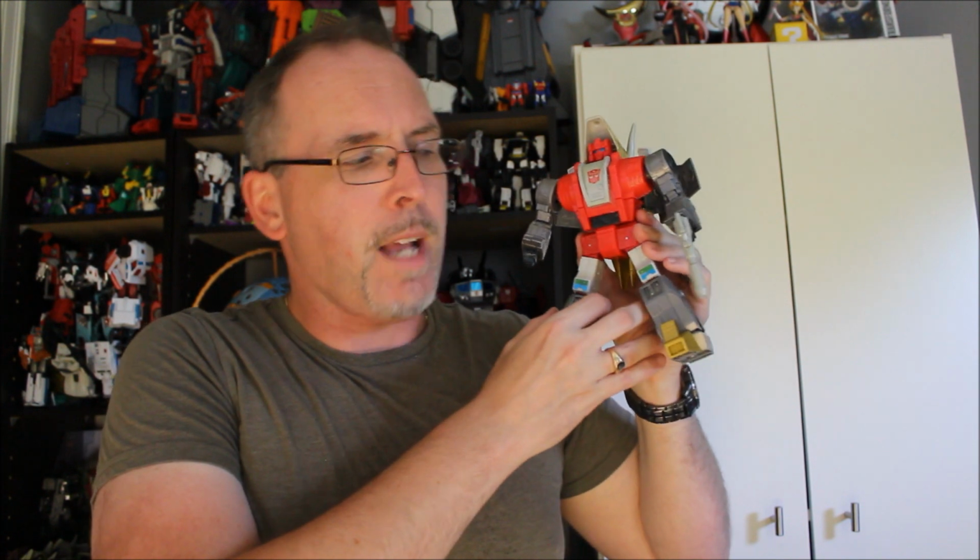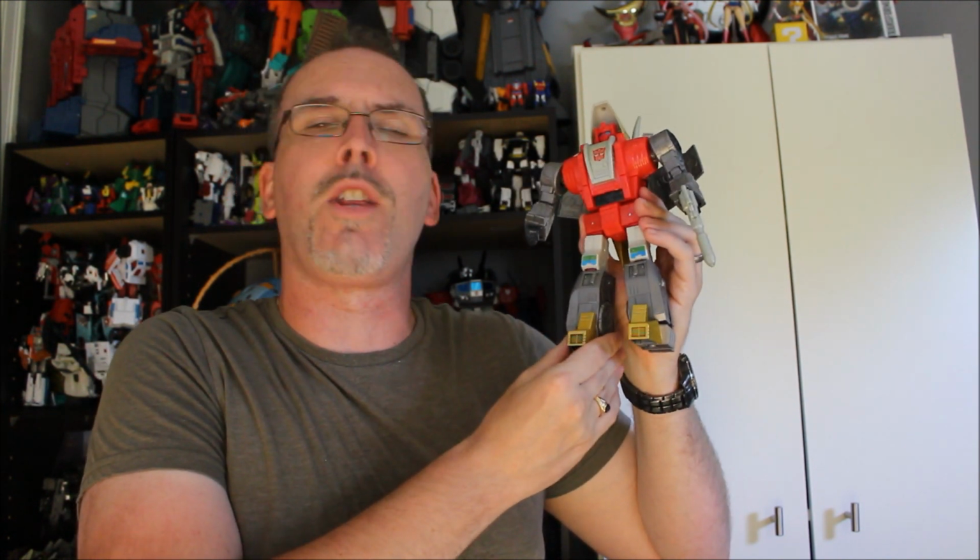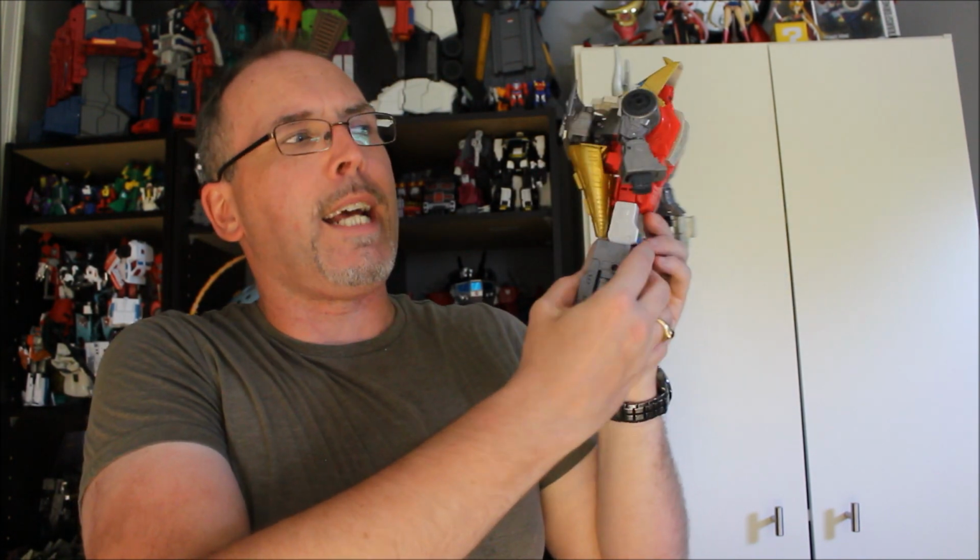And this is Studio Series 86 Slug. I'm going to call him Slag because that's the way I know this Dinobot named, and that's the name he will forever be for me. But on the box, they went with Slug again. I don't like that, but it is what it is. The Daniel is, again, a throwaway. We'll look at it, but it's like the wheelie that came with Grimlock. It ain't good, man. It ain't good.